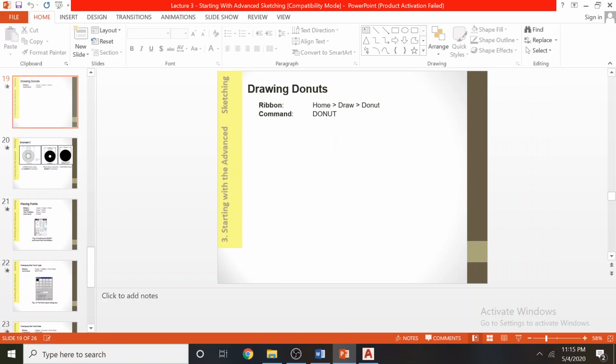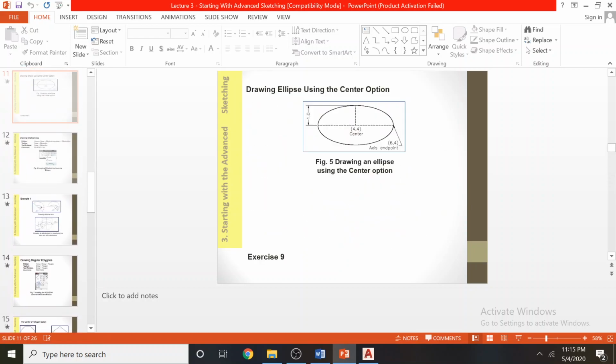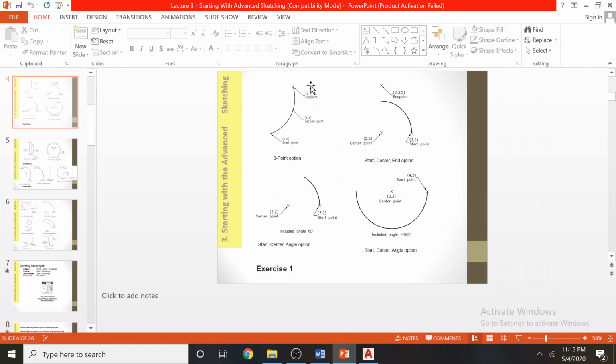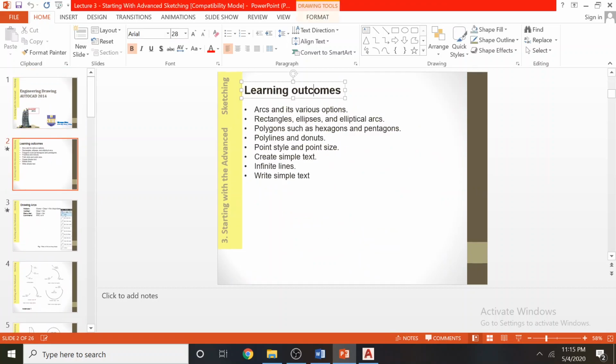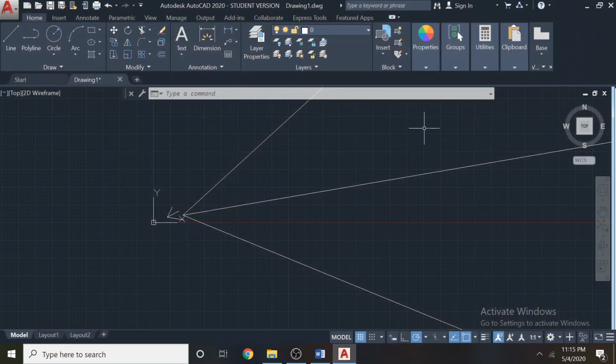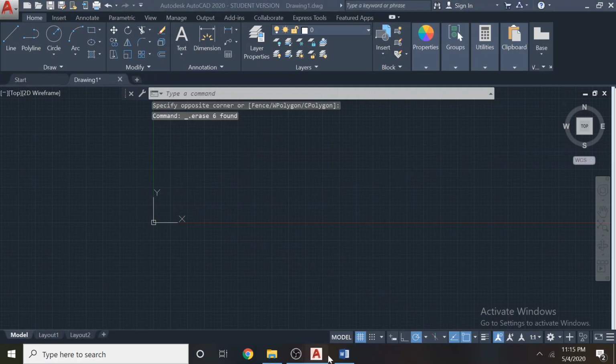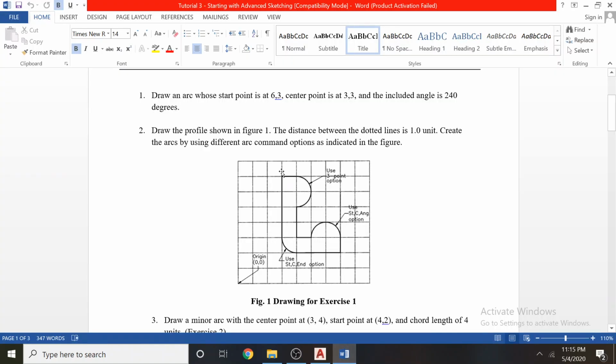So we will look at another area. Chapter 3 is almost completed, and we talk about this tutorial. Now this tutorial shows you some grid.